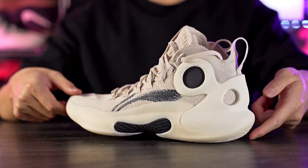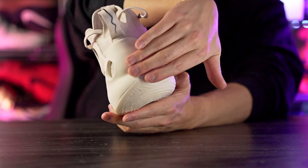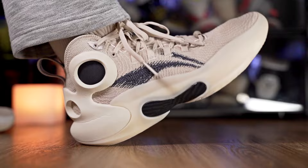Moving on to the heel-to-toe transition, it feels extremely smooth. In the heel we have a nice rounded, curved shape and exposed EVA, which I like. This shoe uses full-length BOOM cushioning, which is extremely soft — if you had BOOM exposed in the heel it would feel too mushy and unstable. Sometimes brands put a plastic cage over it for responsiveness, but that can feel clunky. Here they kept it as foam, so it's soft and smooth in the heel with a little bit of compression.